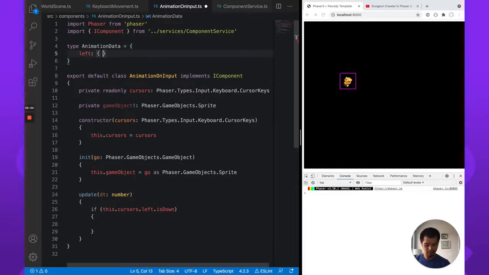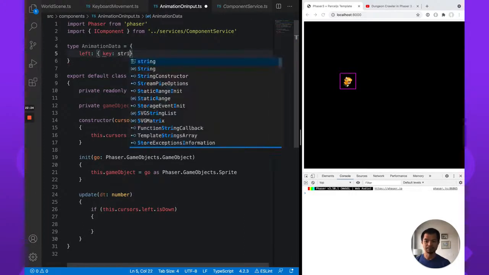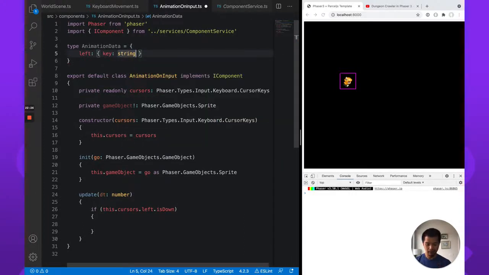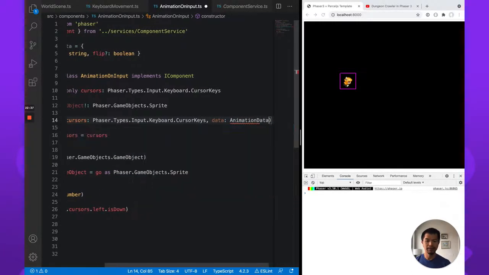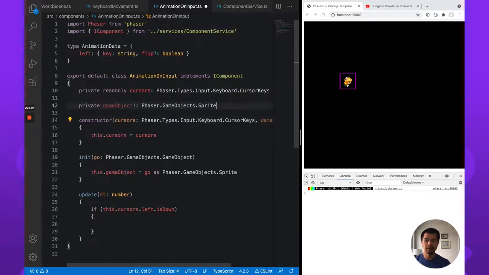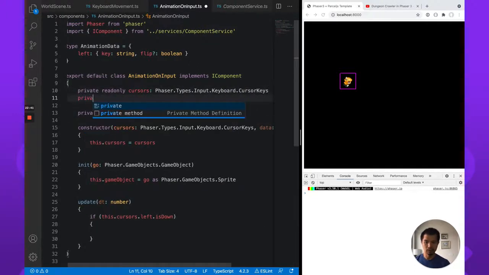Let's say left, and what we're going to want is a key, which is the animation key. And then we're going to say whether you should flip it or not. That's optional, but it's a boolean. Now data, AnimationData. So whenever we make one of these components, we'll get this information in the constructor. So private readonly data, AnimationData.